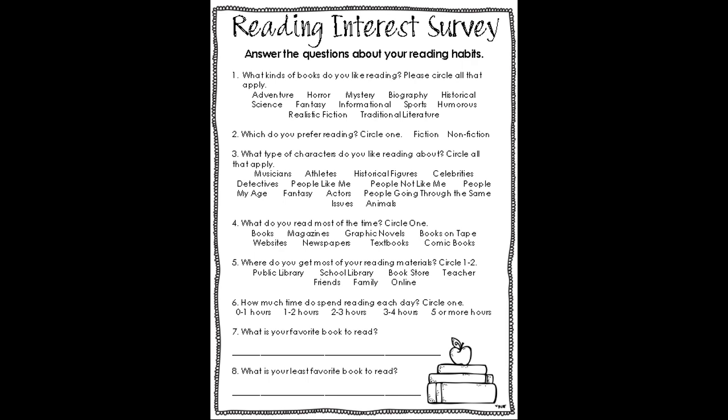Here's an excellent example, this reading interest survey that a teacher could give at the very beginning of the year. What they're asking the student to do is to evaluate how good of a reader they have been throughout their years in school. So you could give this to 3rd graders, you could give this to 11th graders. But what you're going to see from this interest survey is how much students love to read, and what level of reading they're doing. And then you can pick accordingly the books that you're going to assign to them or the books that you're going to work with them based upon this body of work of what they've done in the past.